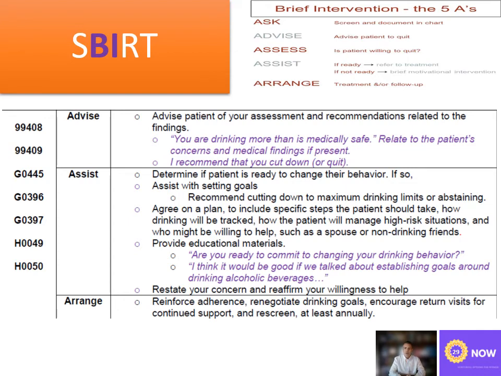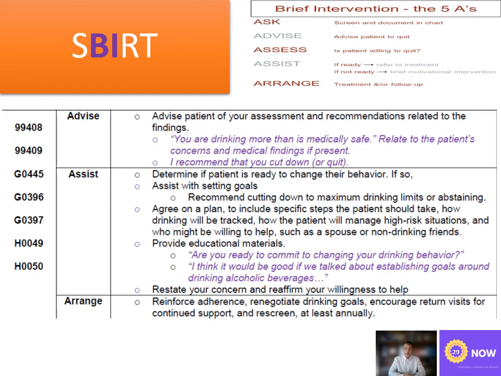So if you're interviewing a patient, just like with smoking cessation or any other substance use disorder, the 5 A's can be a very easy way to integrate that brief intervention into that clinical setting, and there are already billing codes in place and categorized for which portion of that 5A intervention you're applying in the setting of that brief intervention. So you don't have to create your own algorithm or treatment chart to fulfill those brief interventions. Just use methods that are already out there and readily available, like the 5 A's. So ask, advise, assess, assist, and arrange.